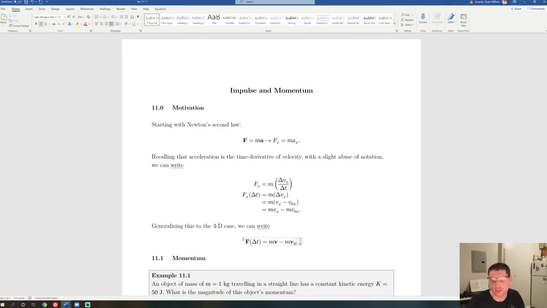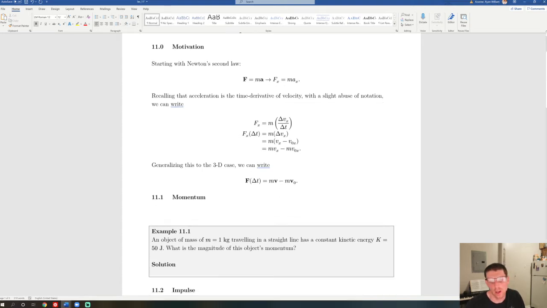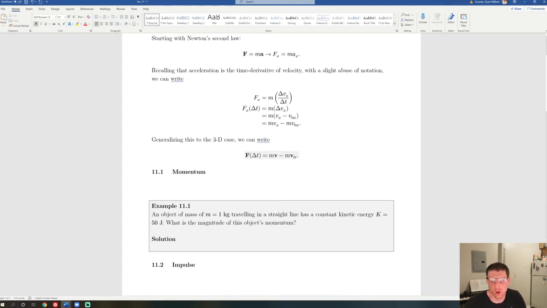And this actually, right here, what I've written is the impulse momentum theorem, but I don't want to get too ahead of myself. I want to first talk about momentum, and then we'll come back to what the impulse momentum theorem says. And so with this result here, which as I've said is the impulse momentum theorem, it makes sense maybe to define a quantity that's given by the mass of an object, which is a scalar, of course, times its velocity. And so that quantity is called linear momentum.